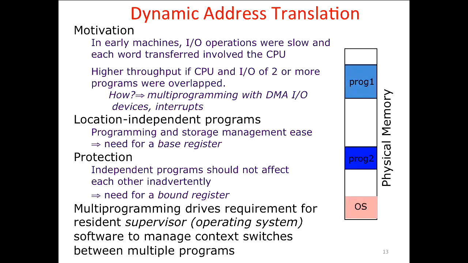Now the second thing is protection, and that means that when I'm running program 1, all it can access is this portion of memory. It cannot access anything else, including program 2's memory or the memory for the operating system. So I'm going to isolate the program, so when it's running, it's limited in what it can touch. And this prevents bugs from one program corrupting data from a different program. Well, these days you worry about security, this program reading data that it shouldn't be reading from the other program. Now to support this, a question?